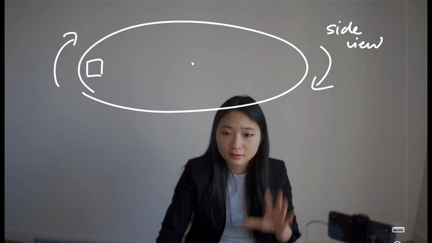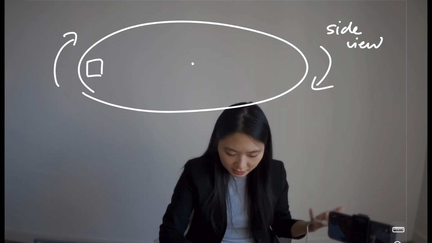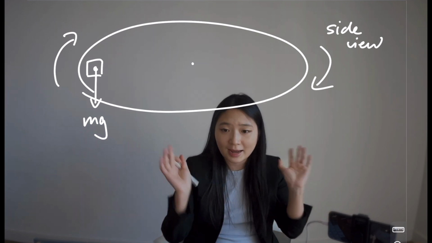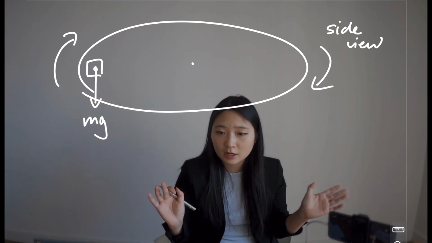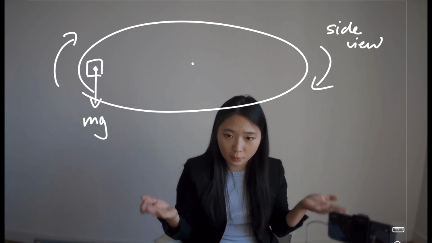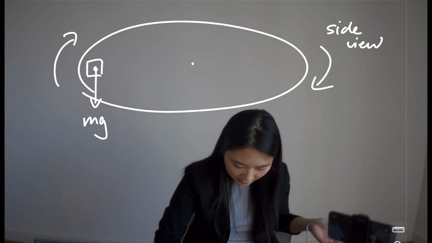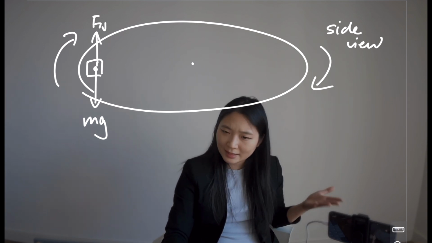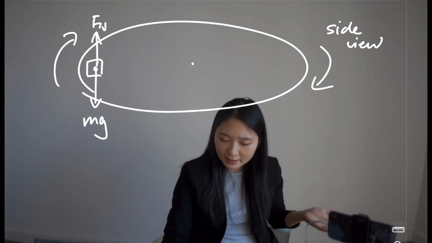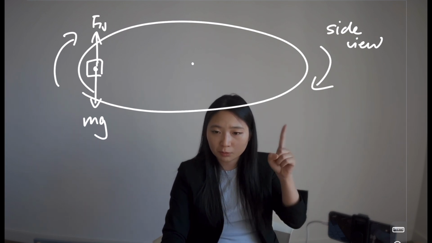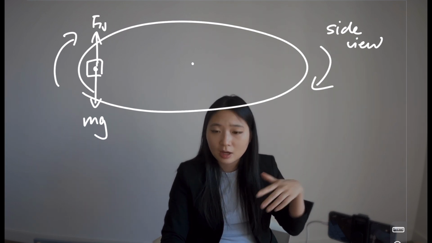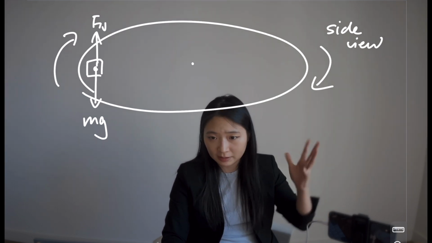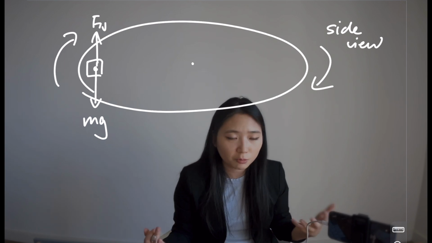Well, then this object with mass m must be experiencing gravitational force which points down, mg, and because it has the disk supporting it from the bottom, it experiences a normal force that points upward. Well, there must be some force missing. Why? Because these two forces, up and down, must cancel out because it's not doing any vertical motion. But then where's the net force?